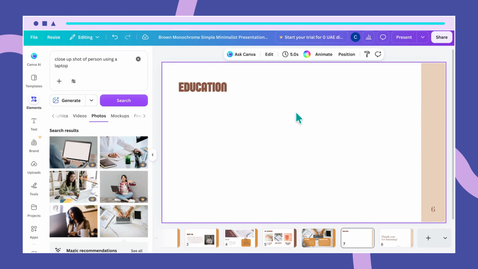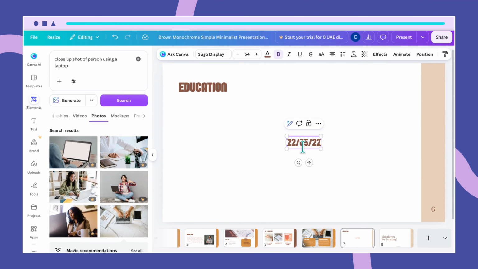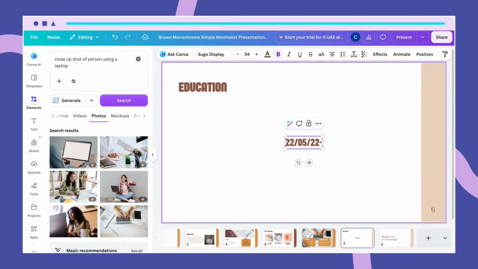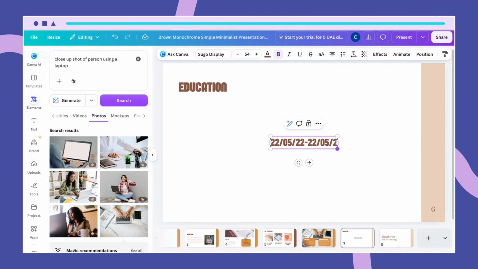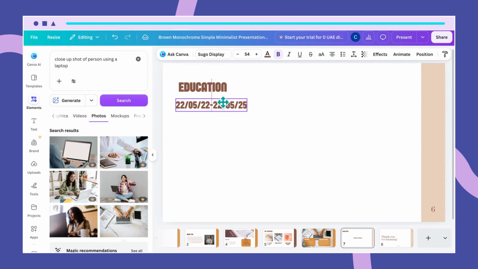All right, now I'm going to press the letter T and type in a date. Let's say 22nd, 05, 25. Just put that over here. And then I will change the size of this text to 40.